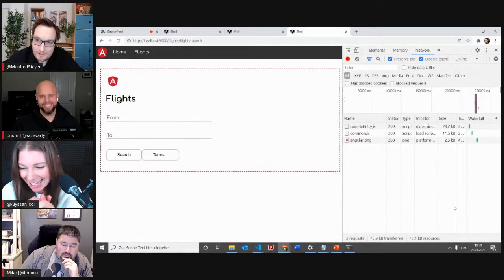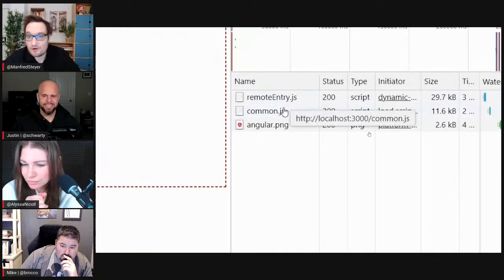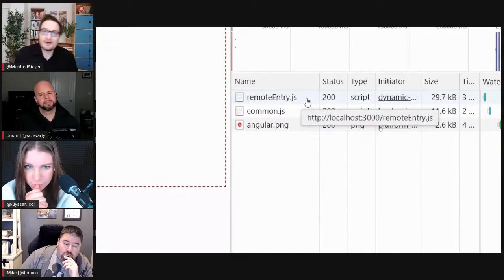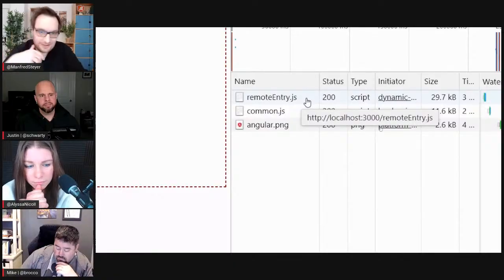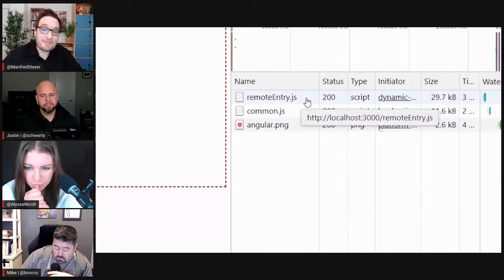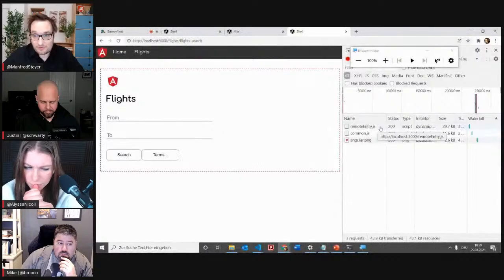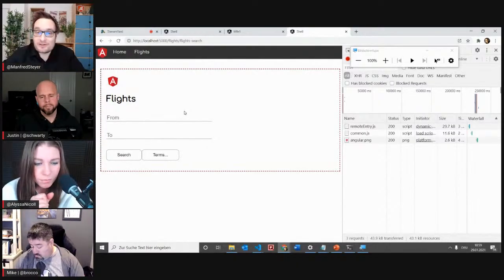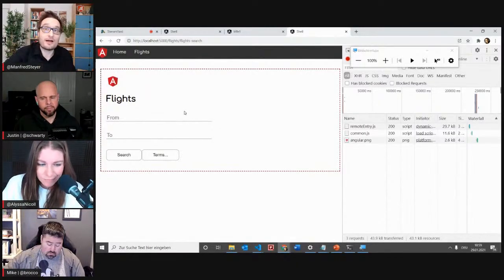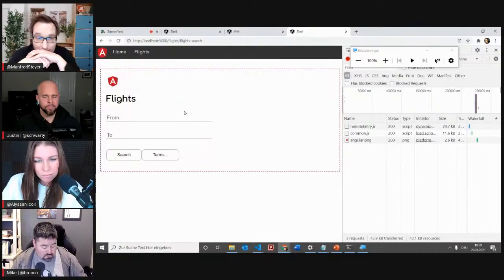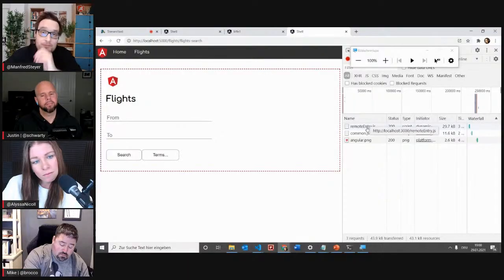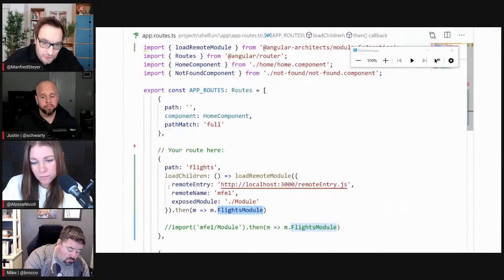Ta-da, it works. One drawback here is that now also the metadata, the remote entry file, is lazy loaded. There is also a solution for this, and it comes with some issues if you load the metadata too late, because only now we would find out that this micro frontend uses Angular 11.1. But now it's too late. We have already loaded Angular 11.0.0. So it would be beneficial to load this remote entry point upfront. And also for this, there is a solution.